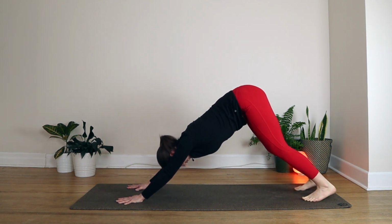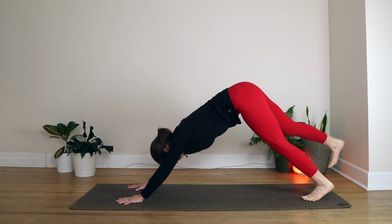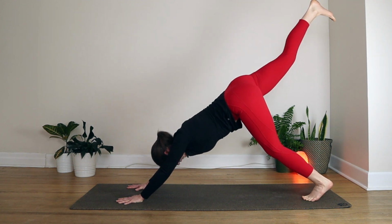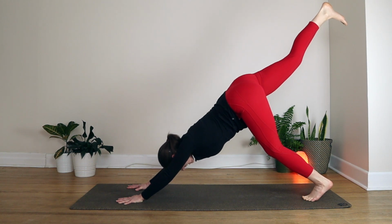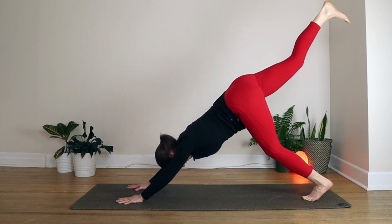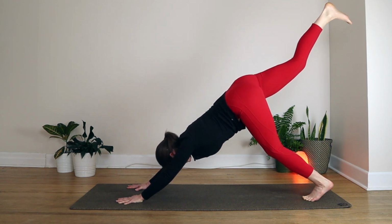Now the next time that you're in downward dog, you can pause there. We'll start to slowly lift the right foot up towards the ceiling, coming into a three-legged dog. Keep pressing yourself away from your hands, stretching all through that left leg here. One more big breath in.